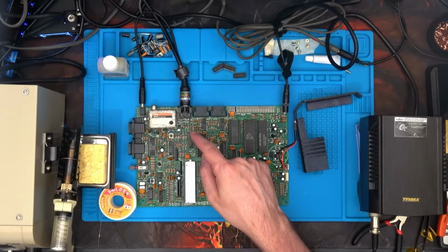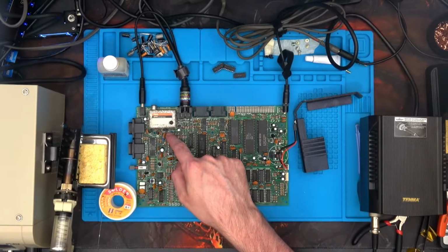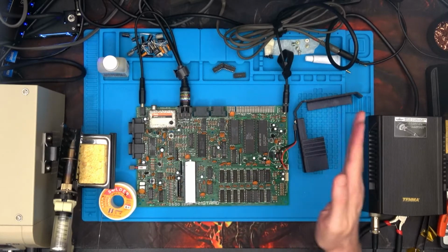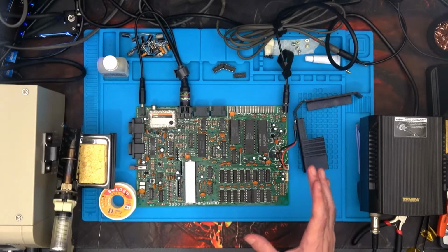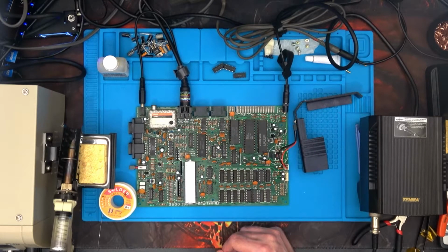Okay, so I've moved the wire from LK4 to LK2, added the 470 ohm resistor, and I do get a picture on my TV, but it's hugely ghosted. That's probably down to my TV more than the mod or the cable. It's just one of those things. Not all LCD TVs like RGB stuff from this sort of era. So I'm happy enough that it works in my OSSC perfectly fine.